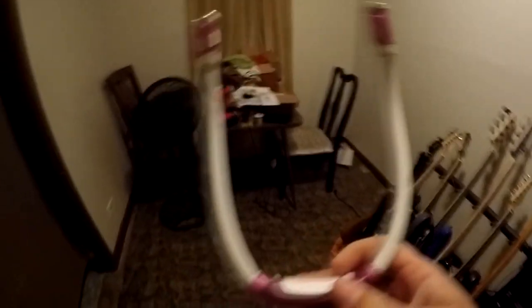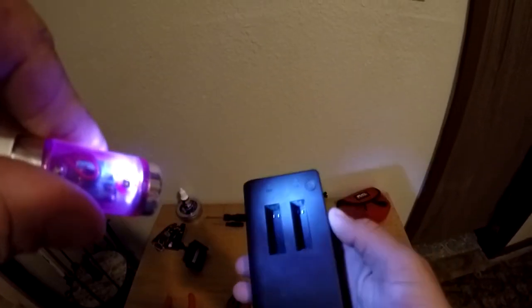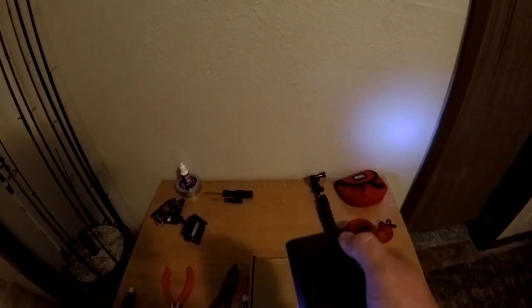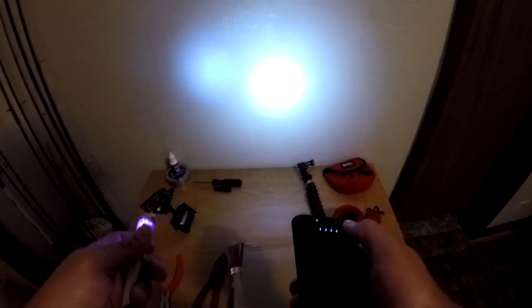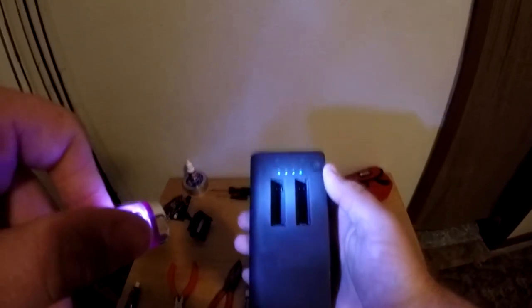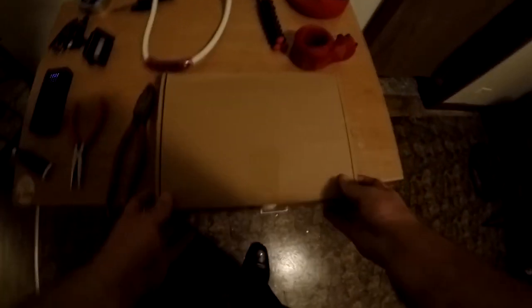I haven't gotten to take the neck light out yet since I haven't been night fishing since I got it. Speaking of night fishing, I've got one more gift idea. This would also make a pretty good gift — I'm sure they have them for newer GoPros, but this is for the GoPro Hero 4. It's a battery bank charger — you can charge your phone on it, it's got a built-in flashlight that's actually pretty bright, and it's got two ports on it to charge GoPro batteries.